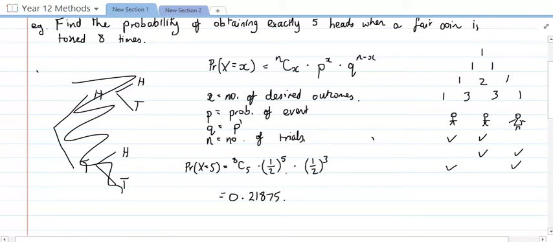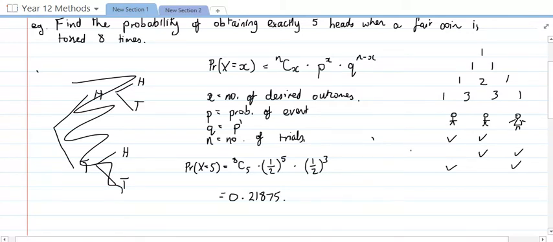So that is the probability, and it really is just a calculator exercise like that. You can see that to do 8C5 without a calculator, I would have had to draw Pascal's triangle down for a few more rows yet, and that would have just been too time consuming. So this is your best way to actually work this out.